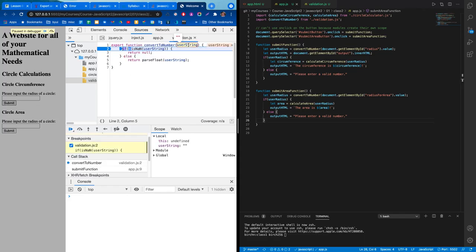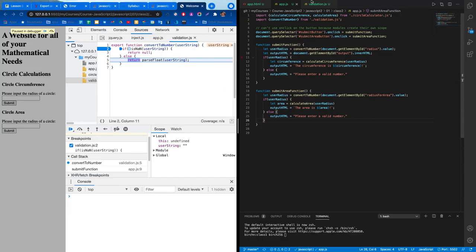And so user string is null. And let's see what this returns. False. Okay, so if not a number, interesting. So that's actually, that function right here isn't working for us.